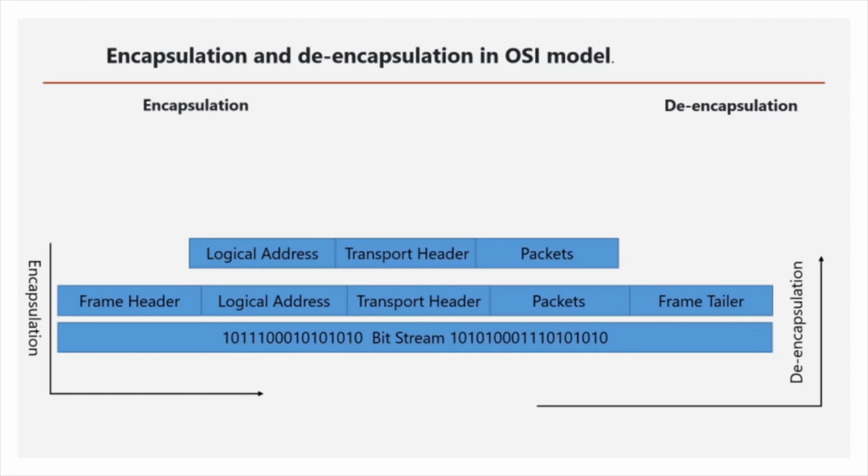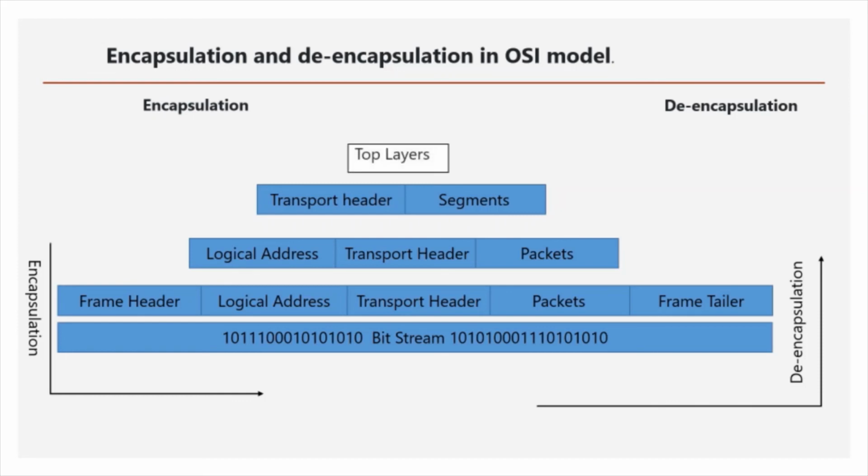The network layer then checks the destination software address in the header of each packet. If the packet is not intended for it, the network layer will discard the packet immediately. If the packet is intended for it, it will remove the header. Once the network layer header is removed, the packet becomes a segment and is handed over to the transport layer. The transport layer then reads the transport headers to determine which segments go in which order. Once this has been done, it is transferred into a data stream and handed over to the upper layers, or the top layers. The top layers format the data stream in such a format that the target application can understand. And this concludes how the information is sent and received through the encapsulation and de-encapsulation process.